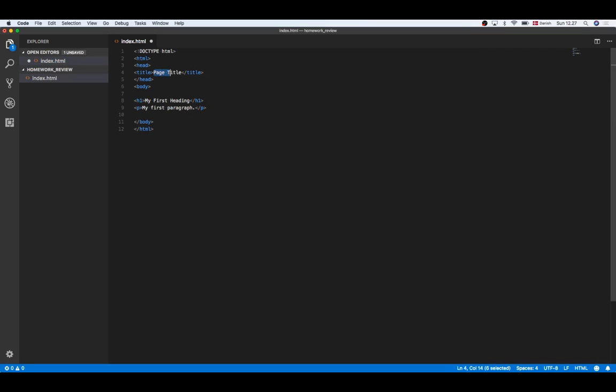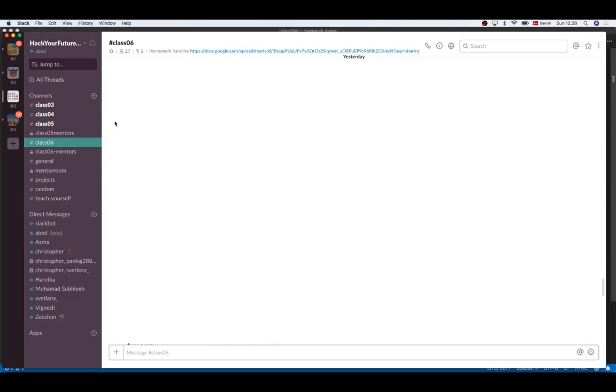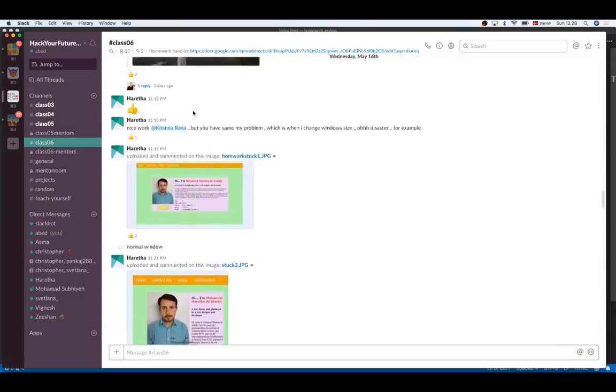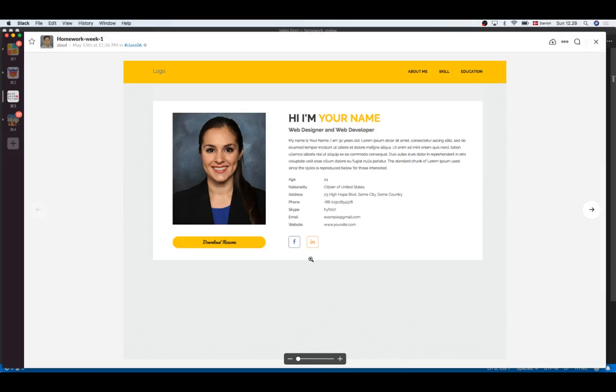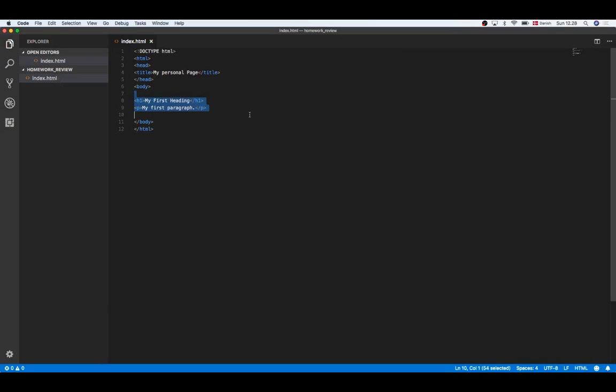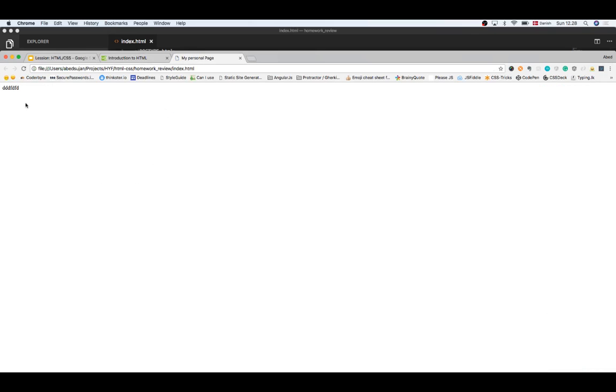Okay. So what should I name it? Title? Homework, week one, okay? Or better, say, page. And if I open the reference, this is the homework, right? I should make a replica of this thing, right? So what I need first here, what you can see, I have a page, probably I can write something, and then let's see, open this one. So it's coming. So I can see this thing at least, right? I wrote something there, right?